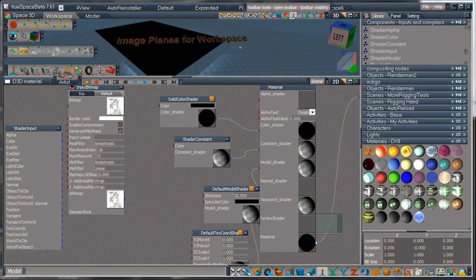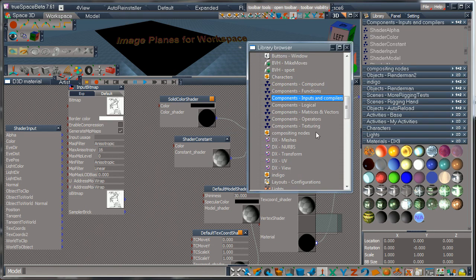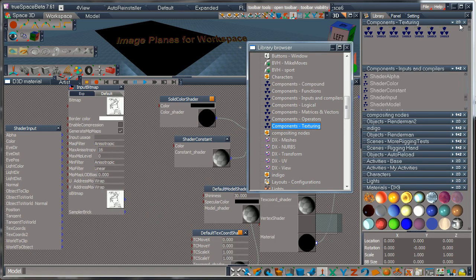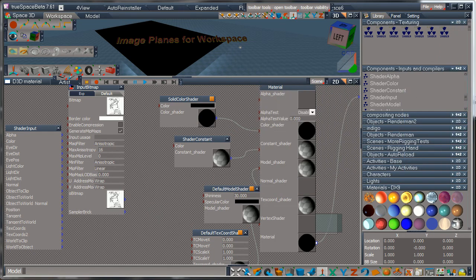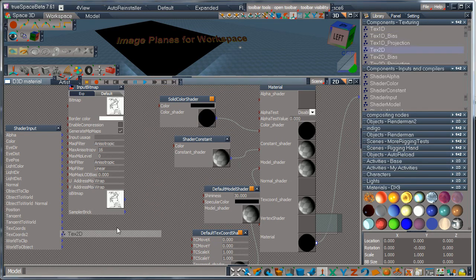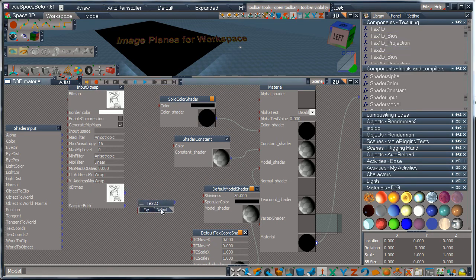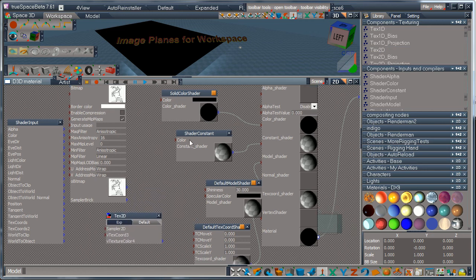Now I'll go back to the library browser and open up the texturing library. And change the aspect so I can read it. And I want the texture 2D. I just connect the shader constant to texture 2D.